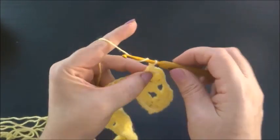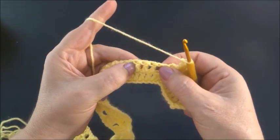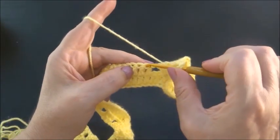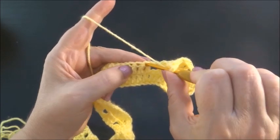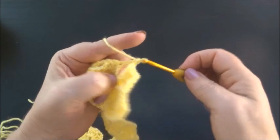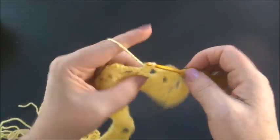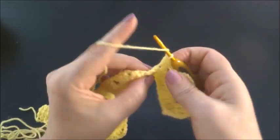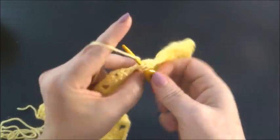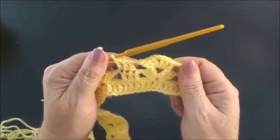chain 1, skip the space, and we go to the double crochets. Into every chain a new double crochet. So into the first chain 1 double crochet, into the next chain a second double crochet, and into the next chain a third double crochet. And this is the pattern in row 2.